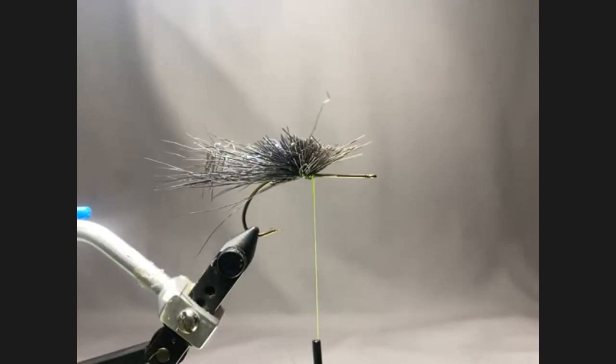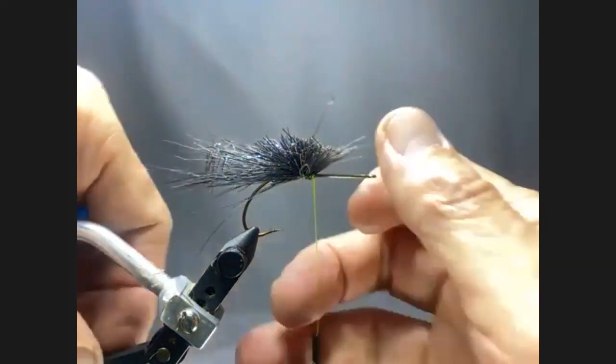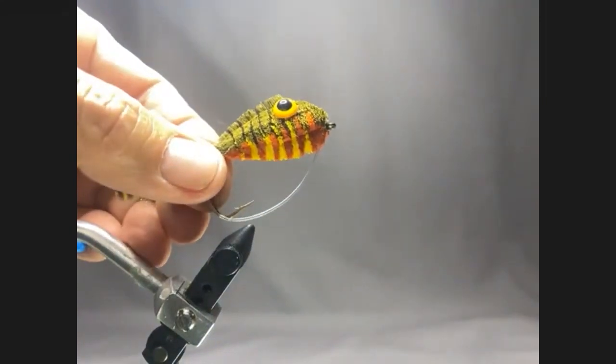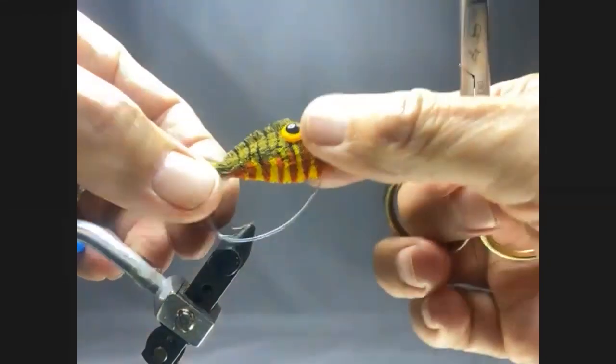Wow. Yeah. So could you talk a little bit about trimming the mohawk on that pattern on the other fly? How you get it so neat? Yeah, so here's the scissor technique to do it. I don't know if I have time to tie a full body one up and then show you how, so I'll show you how I did it on this one.